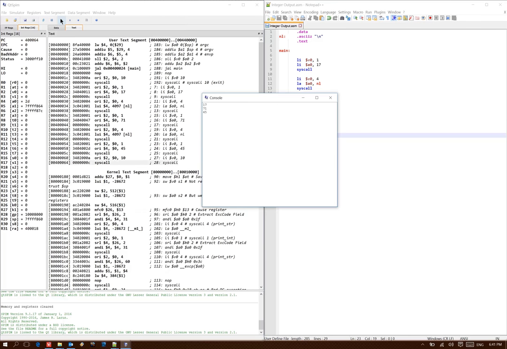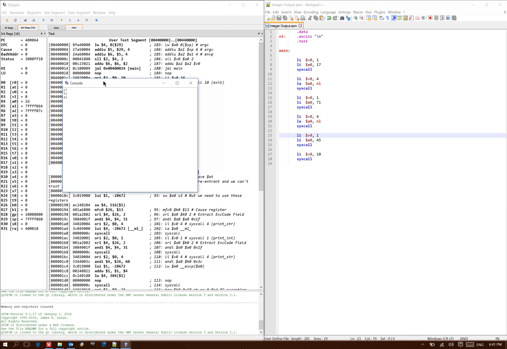Now if I run this program, it prints 17, 71, and 45, each on their own line. So I've got three blocks, each of which is capable of printing out one integer for me. When I didn't modify V0 between the system calls, I was able to just reuse that value. But once I added in the request to print a string in between two print integer operations, I had to remember to set the value of V0 for each of those system calls. Otherwise, it would still try to treat 71 as a string and would likely fail.